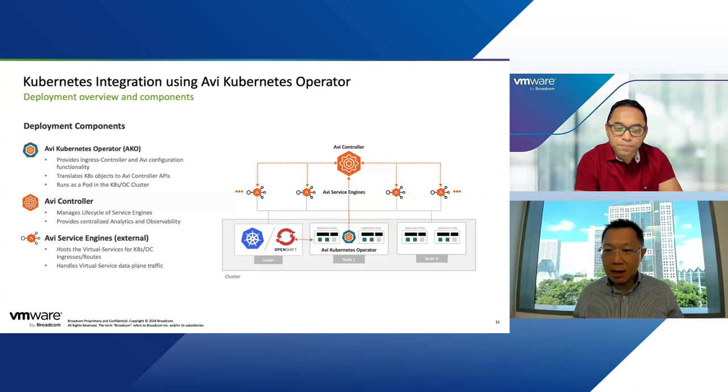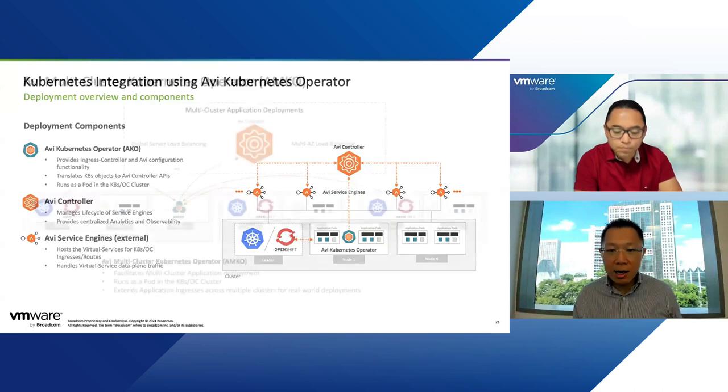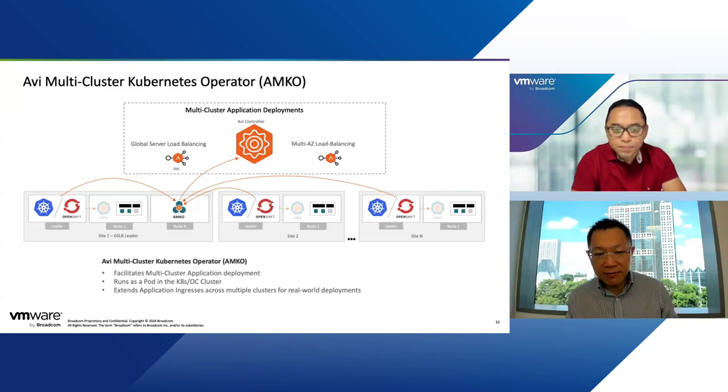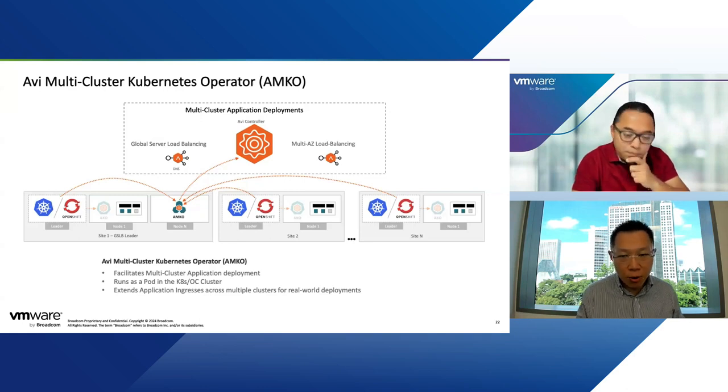And you actually make replicas of the applications, and you can make it highly available across your multiple locations or multiple sites using a GSLB, a DNS, right? That will help you to redirect traffic to different sites based on different algorithms, right? It could be based on weightage and how you want to distribute the traffic, or it could be based on an active standby, a DR perspective kind of scenario, right? So that's where the RV multi-cluster Kubernetes operator comes into play. So RV, the AKO, it takes care of the ingresses, right?